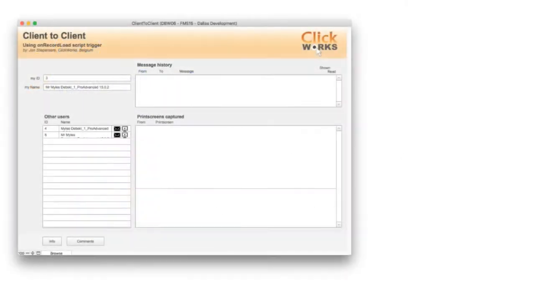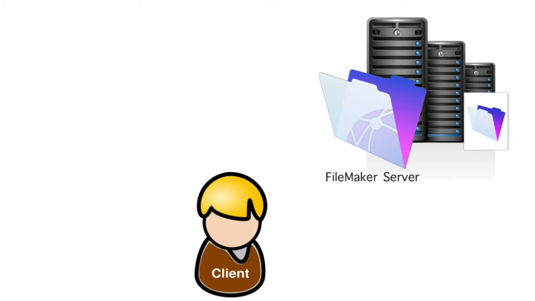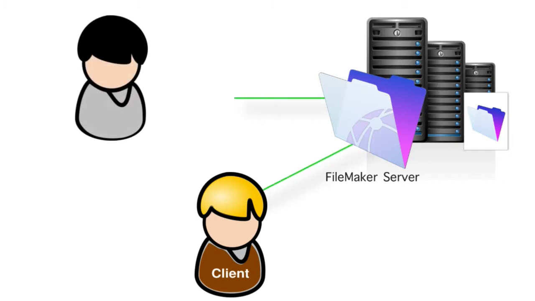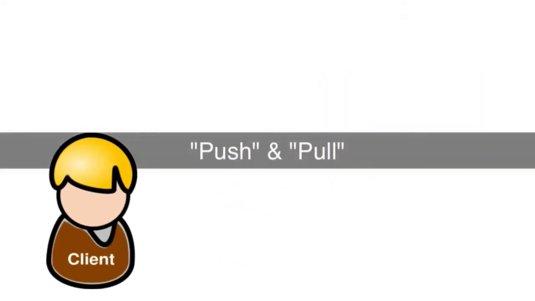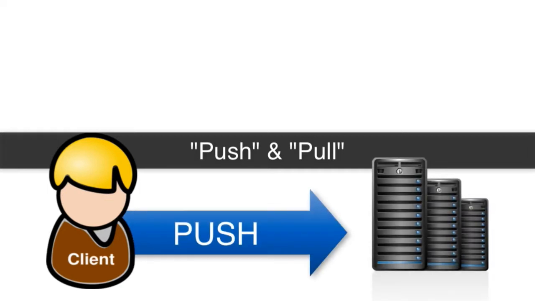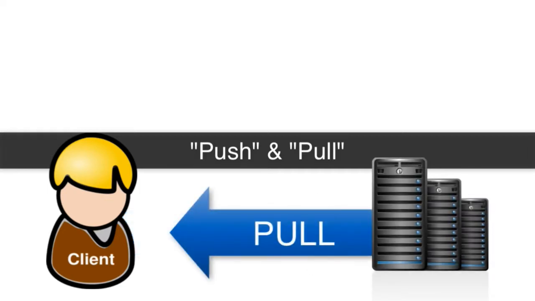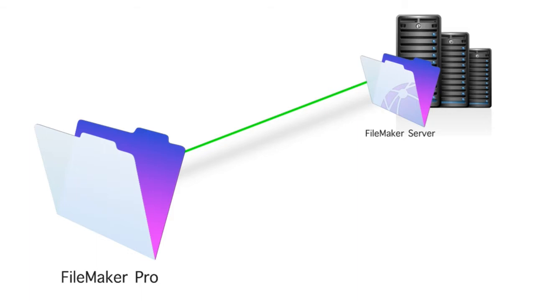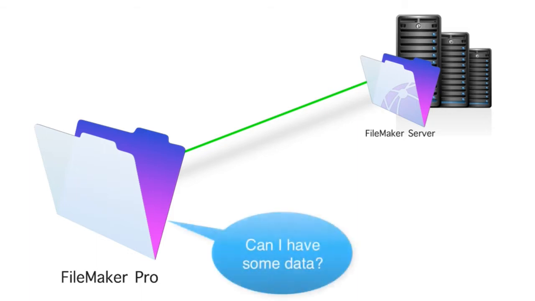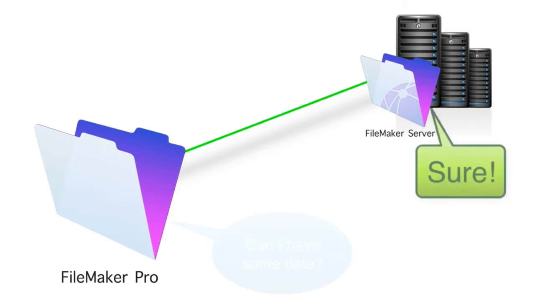So this is a solution that gives us the ability for one client on a shared FileMaker solution to actually tell another client that's hooked up to the same FileMaker solution to run a script. So it's the idea on the internet where you have a push service. Now, normally everyone's used to the idea of pull services or polling services. That's where your web browser or your FileMaker client goes out to a server, whether it's a FileMaker server or web server, and it asks for information. And it goes and it retrieves information.